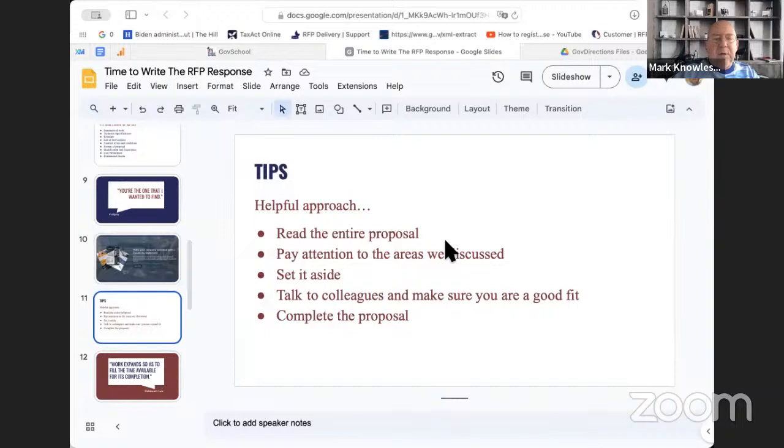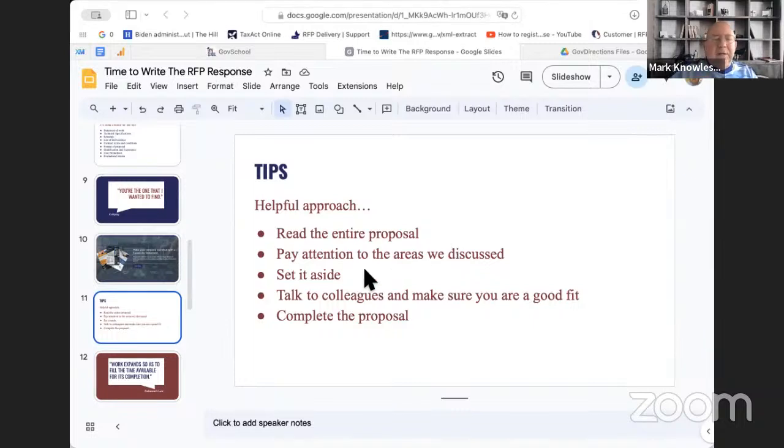Local and state governments, not so much the case. There's one I was working on last week. It was the one local government borrowed from another local government. And so a big part of it, as I got through some of the detail, they were asking a lot of strange things that I was like, well, how would we need it? How would we even respond to this? It's not even part of this RFP. And nobody ever picked up on it because no one's reading the entire proposal. So you want to do that.